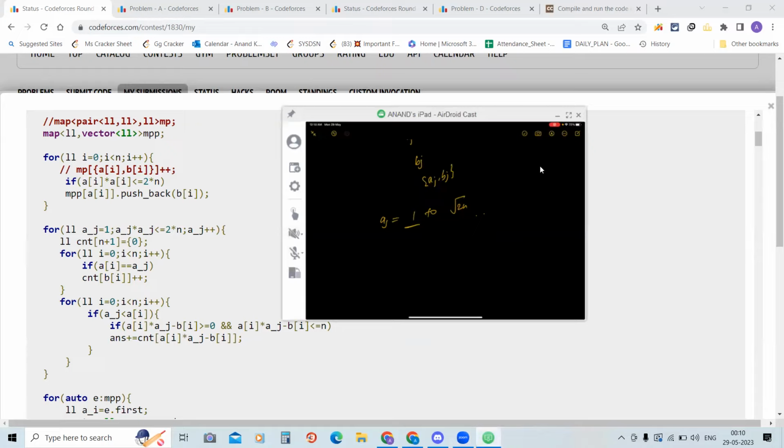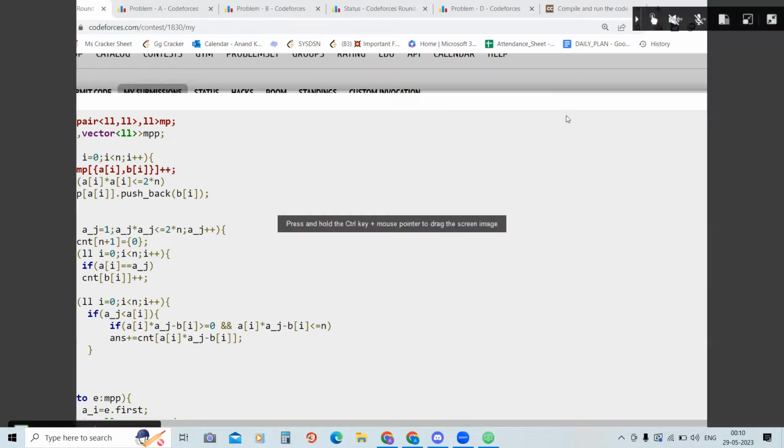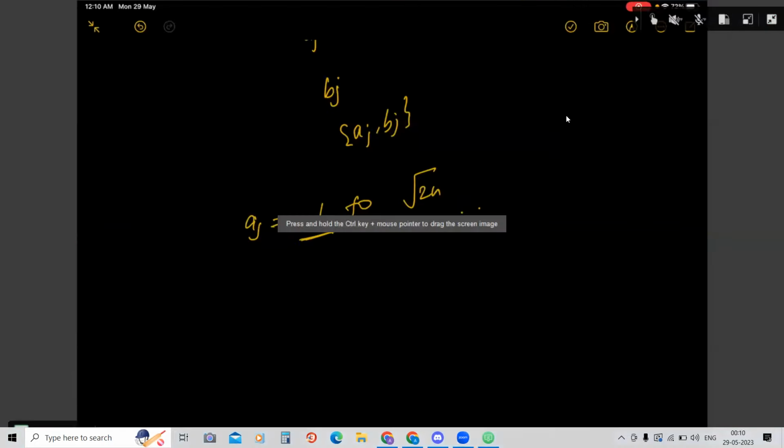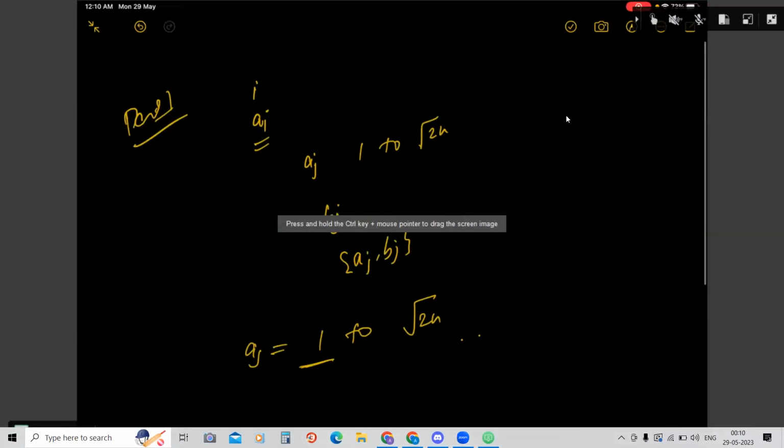So see, what is this underscore and difference? Yes, I'm telling. I am basically using a variable a underscore j to denote AJ simply. So this is the first thing. A underscore j I am just using as a variable name. This is same as AJ.